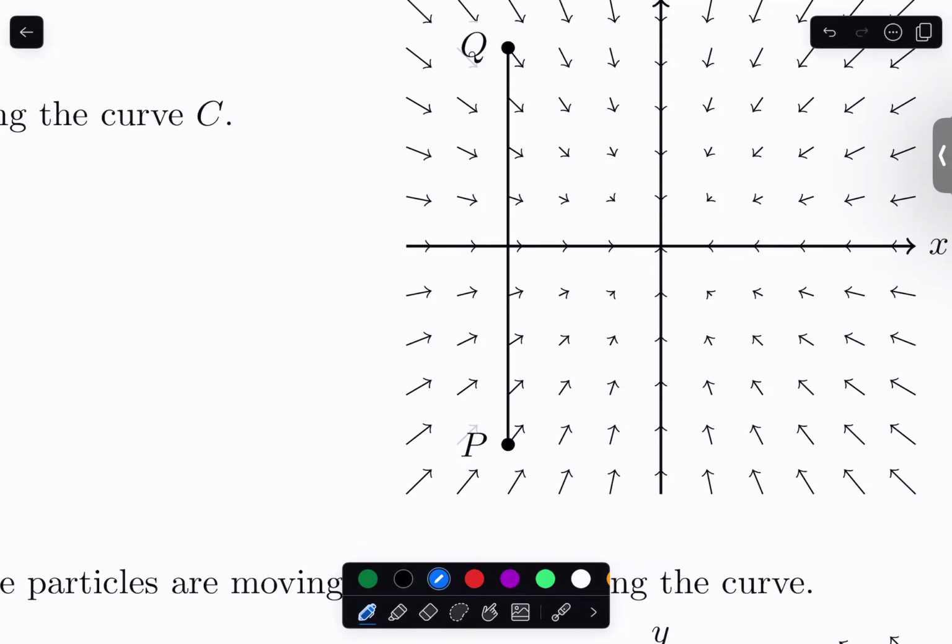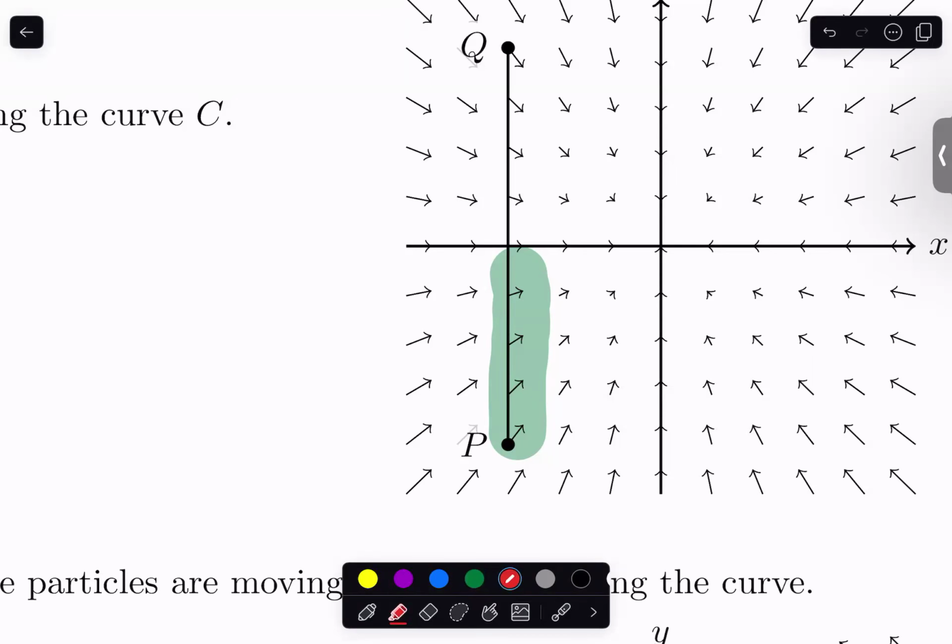When I look at something like this, as we go from P to Q, a lot of these vectors would like the particles to just go off the curve, right? They're pushing off to the right. But we're not going to blow any of the particles off the curve here, but there is some component of these vectors that's pointing upwards. So there is some helping going on here. We are helping those particles move off of P and towards Q.